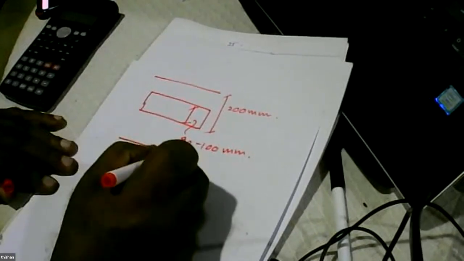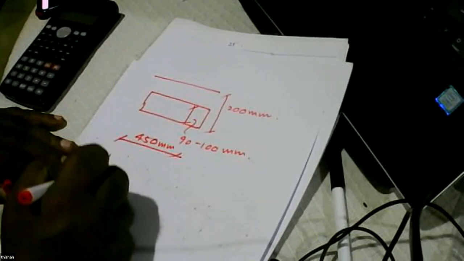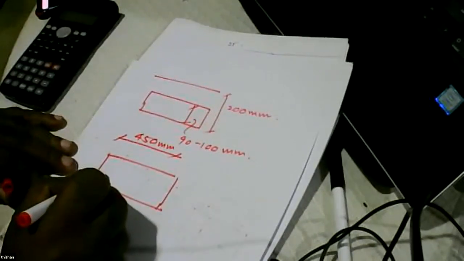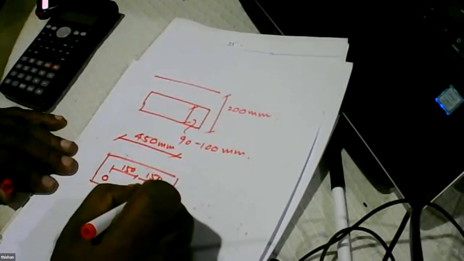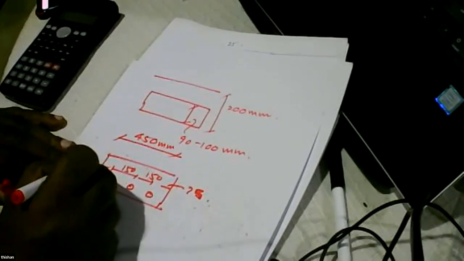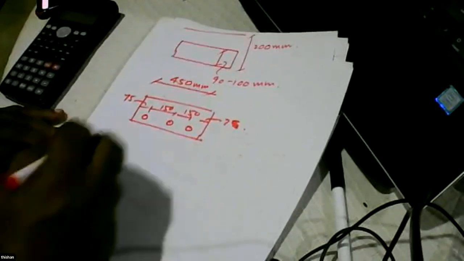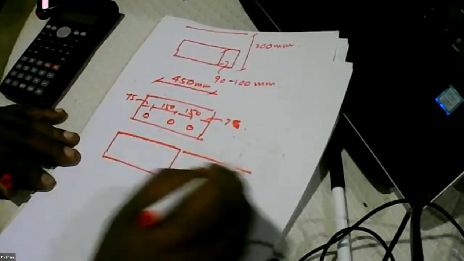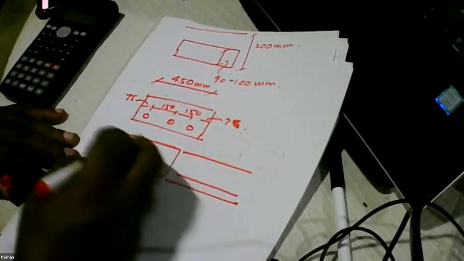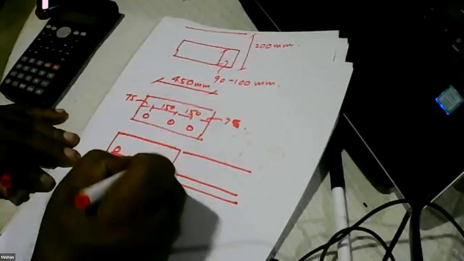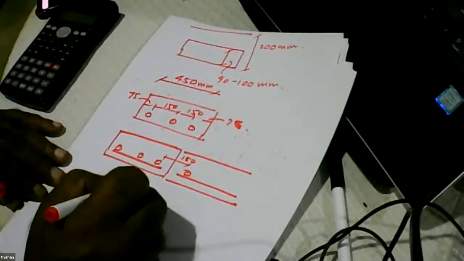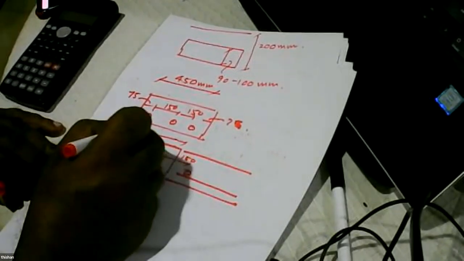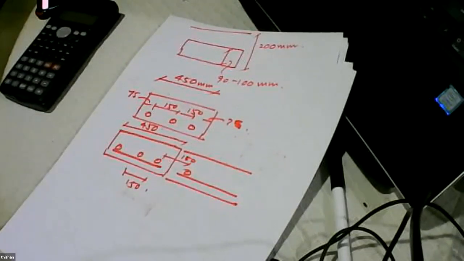So if you cast this for a width of 150 millimeters, then we can optimize the reinforcement, because we can have this at 150 spacing, and here you can get 75. When you place two adjacent slabs, it nicely fits, because we have some reinforcement and the gap here is 150, and the gap here also 150. So when you go with a slab width of 450, you can get a reinforcement spacing of 150 millimeter in a slab.